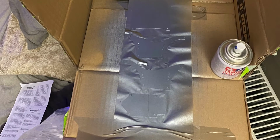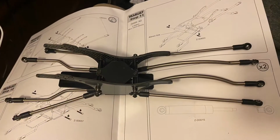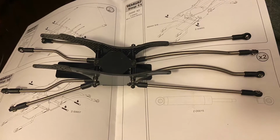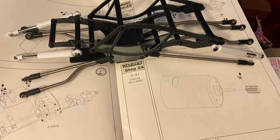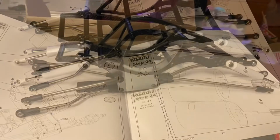You then have to spray up some of the body panels. I chose to do them all at the same time. I use this kind of gunmetal silver colour. Then you start assembling the chassis. More chassis parts, and the links and shocks go on.